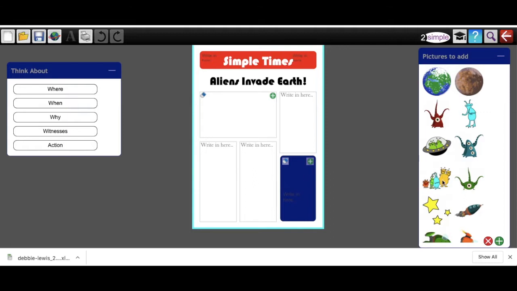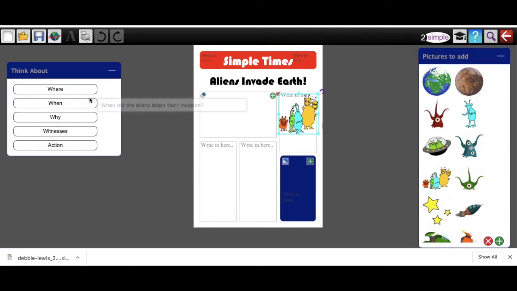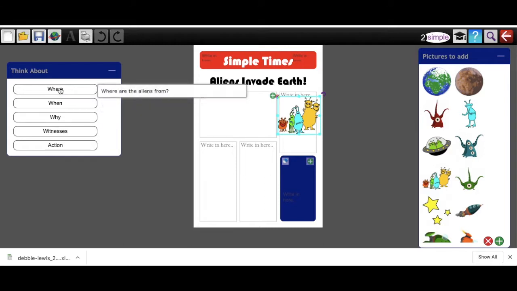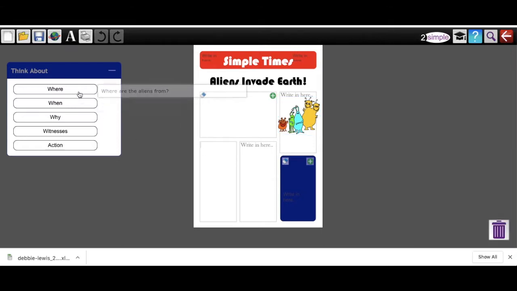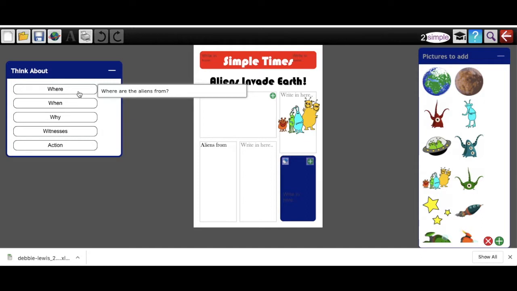We also have some appropriate clip art which can be dragged and dropped, moved anywhere. I then have some prompts. What I can change is what's in the button, what appears in the tag when I hover over a button, and also what appears when I click the button as my sentence starter.